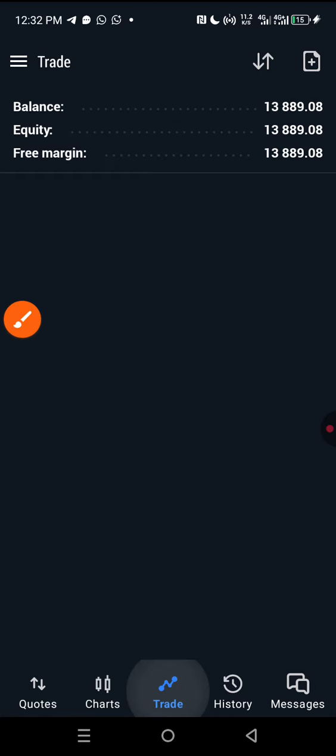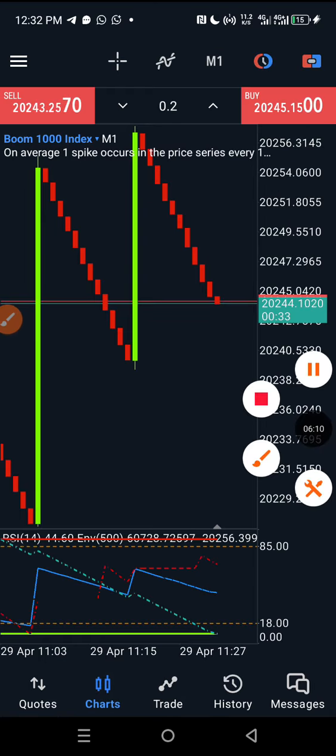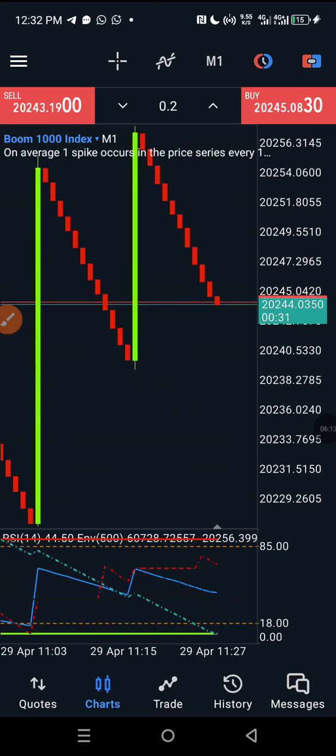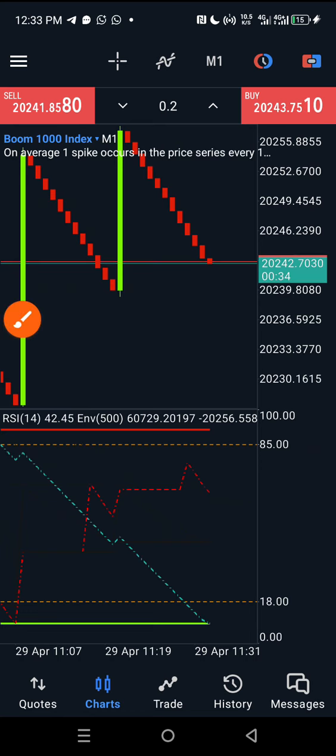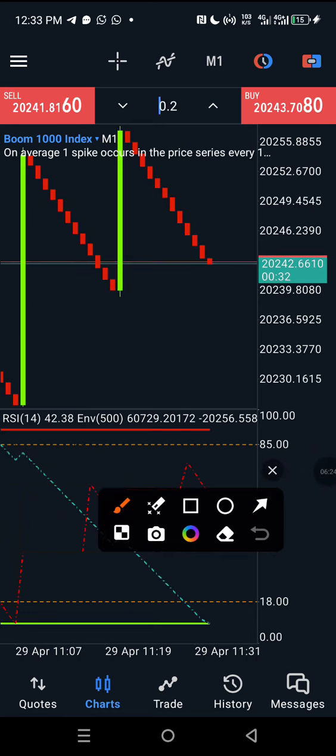Okay, and here you have this. So I will now explain how it works. How can you make use of this? So you can see what we have here. But I would want you to add 50 on this your RSI. So how do we add 50? You can add your own in the course of doing.